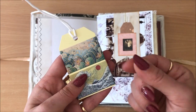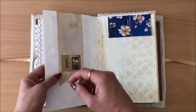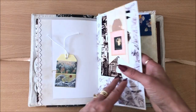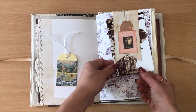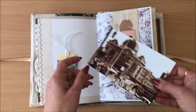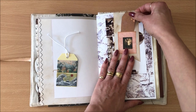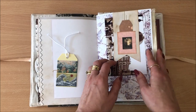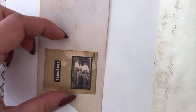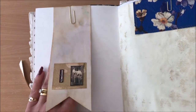This is the washi tape that you can just peel off and use throughout your journal. And here again, one of those over-the-page banners, I suppose you can call them. And then they're like tuck spots, so you can have things, you know. This is an old photograph from the 1950s from Flinders Street Station here in Melbourne. This is a little pocket over here with a tag, and then this photograph at the back, timeless. Is that a pocket? No, it could have been. You can clip something underneath.